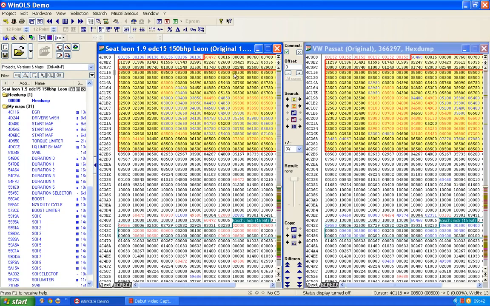Now, okay, so what we've got then is the Seat Leon original map here, and the Passat original over here, and this one is 130 brake horsepower and this one is 150. And it's done what we would have done ourselves had we made changes. In other words, it's highlighted differences.